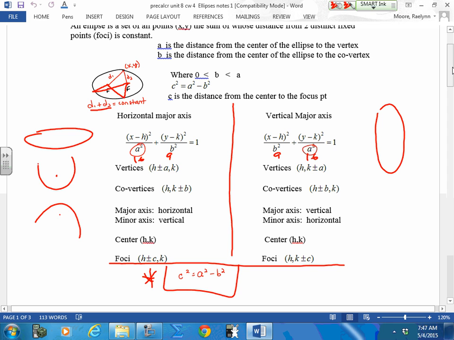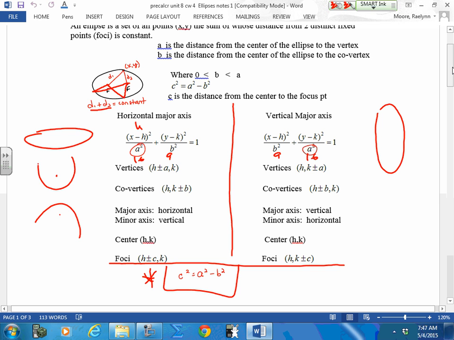This is an add, so it doesn't matter what order you add in. It doesn't matter who comes first, the X or the Y. What matters is who's the major axis. So for us to tell, the easiest way is the larger number on the bottom is the major axis. And that's how we're going to do this. The larger number gets the A, the smaller number gets the B. And obviously we're going to have to take the square root of these guys because they're squared.